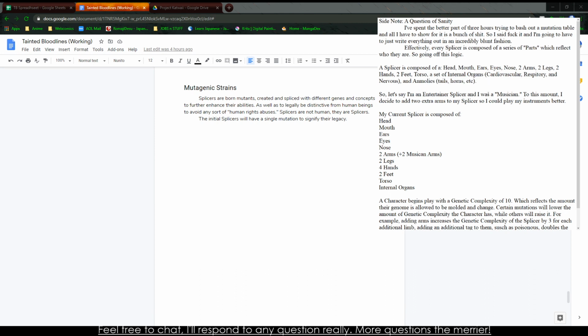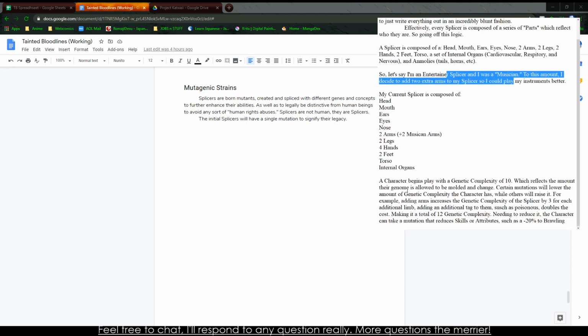Now, the initial mutagenic strain was like, here's a mutation, take this mutation, and that's your base one that you have to go with. What I thought about was this: the genetic complexity. Effectively, you buy your own mutations. You buy what you want, but you can only buy up to a certain value of mutations.